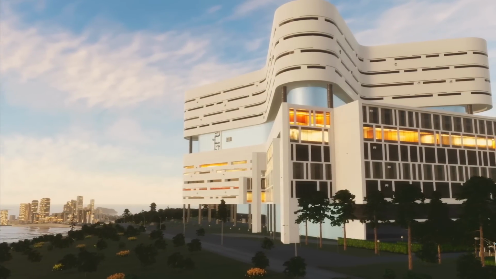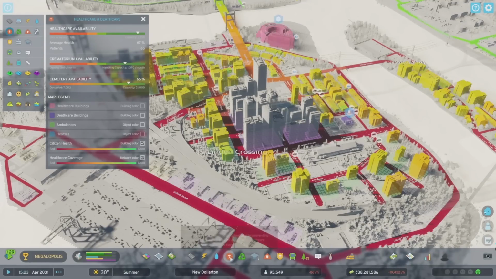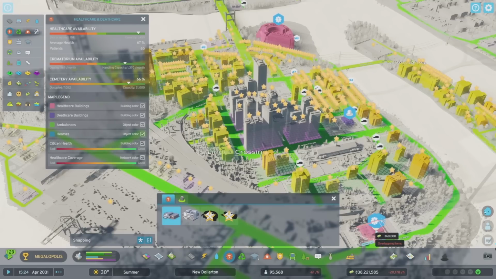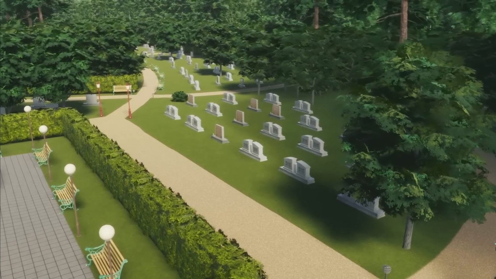Citizen healthcare is an important part of your city to keep it functioning. The citizen happiness is dependent on their health as well as their well-being, so it's important to build enough healthcare in your city and provide them in the places that the citizens need it. The citizen death care, on the other hand, is something else.